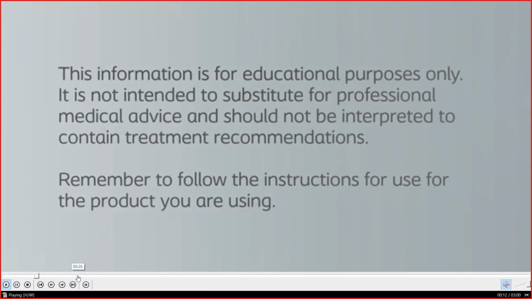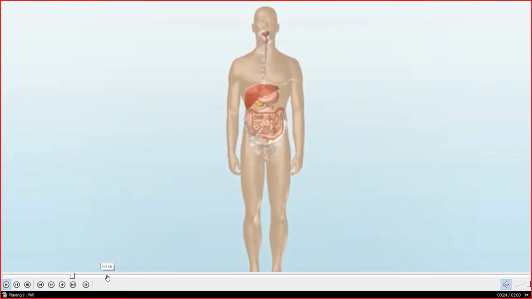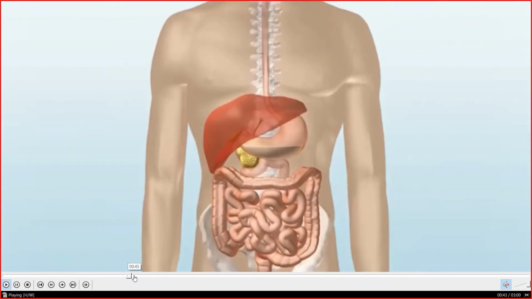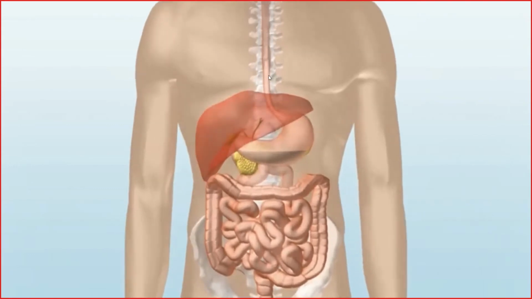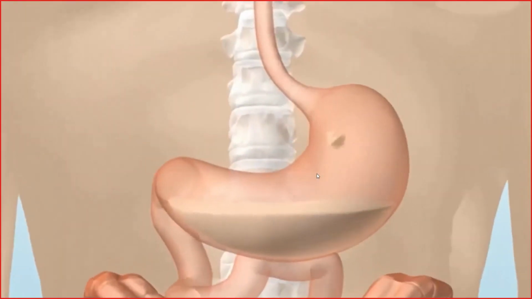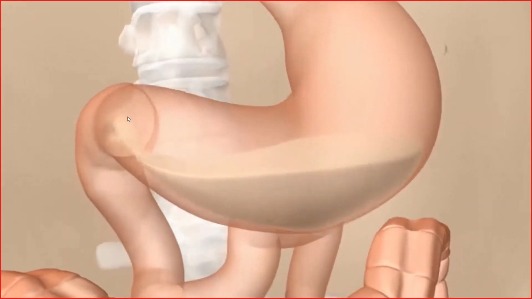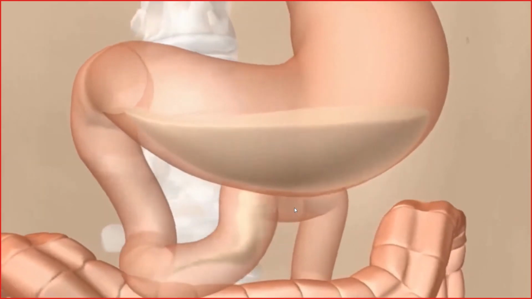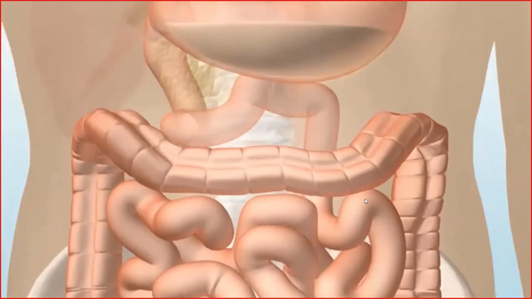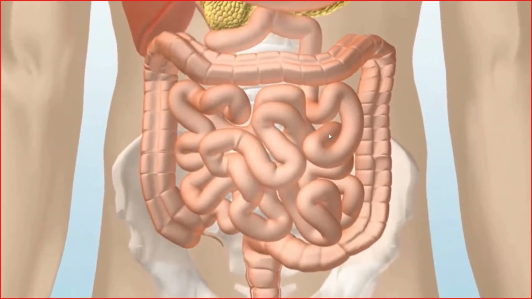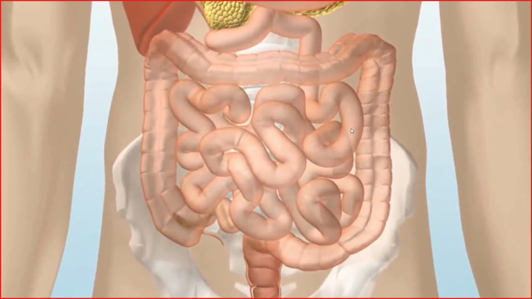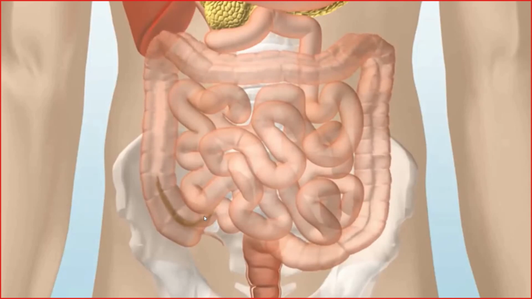Look here at this video, because now we can see how the undigested food and the remaining food get out of our body. Now this is the piece of food: esophagus, stomach, pepsin, chemical digestion, duodenum, still in the duodenum, and then the second part of the small intestine, jejunum, and then ileum, and then it goes out from the ileum to the large intestine, which is the colon. It moves here, and then here.